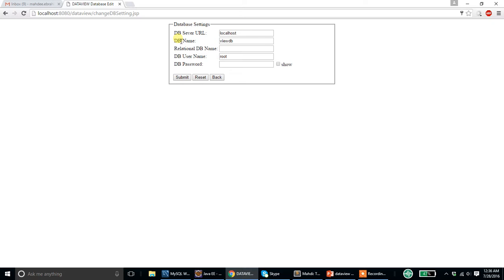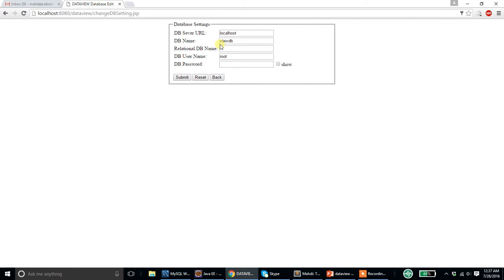The database server URL can be localhost or another server like database.cs.ven.edu, and the database name can be ViewDB or Mahdi/ViewDB or Mohammed/ViewDB, and so on. The username for MySQL can be root or whatever, and the password is the password for MySQL.